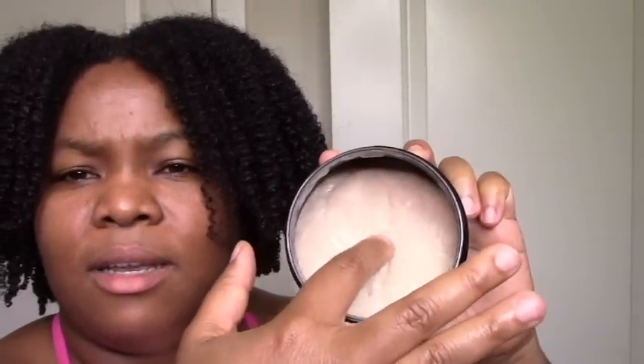Except the slip — I just wish it had more slip. If it had more slip I would be telling you all, get it, get it! That was the only downside, but I do love it. Let me dip in a little to show you — you can see it's pretty thick, but it worked in well.